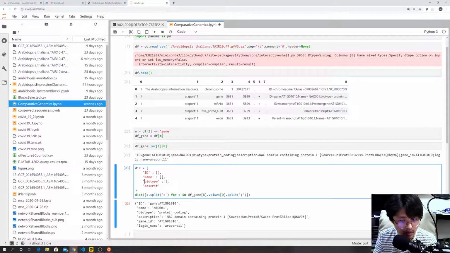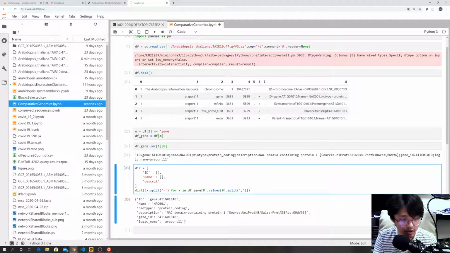We don't need biotype, right? So I will just have description. That's it.